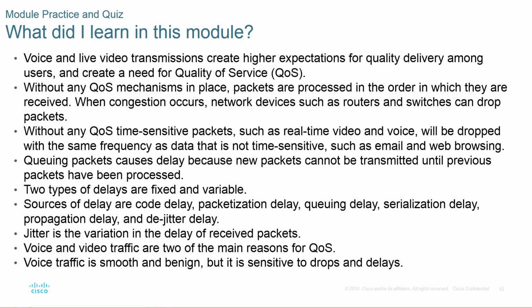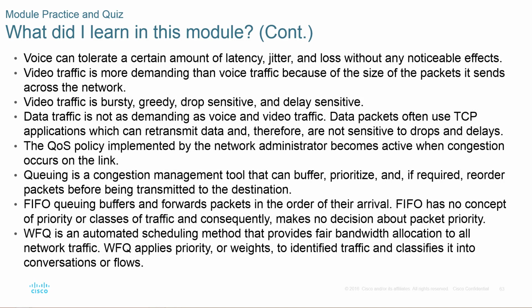We went over QoS, video and voice and live video transmissions, and you have a perfect opportunity throughout this process of us going remote now to rate my QoS over the bandwidth limitations that I have here. Voice can tolerate a little bit of latency and jitter without too many noticeable effects. Video is way more demanding because of the size of the packets it sends.